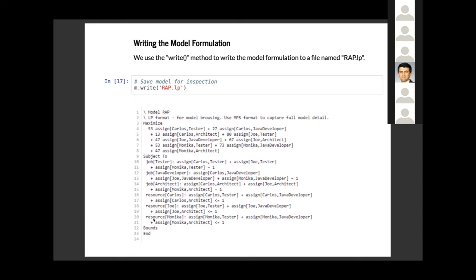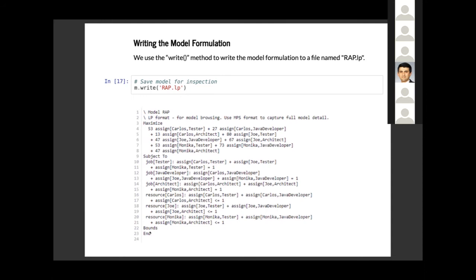If we were referring to Carlos, Joe, and Monica as 1, 2, and 3, it would be hard to remember which one was which, and to remember whether we did assign the matching scores in the correct way. And so now we can just really have a look and we know what we're talking about. If we were having any bounds in our problem formulation, those would also show up. And then the LP file will end with the word end.